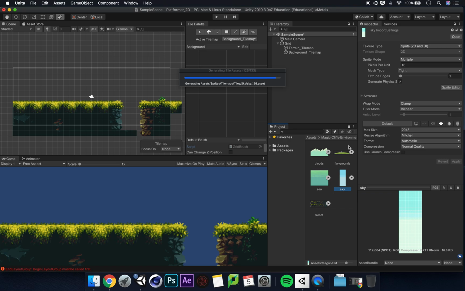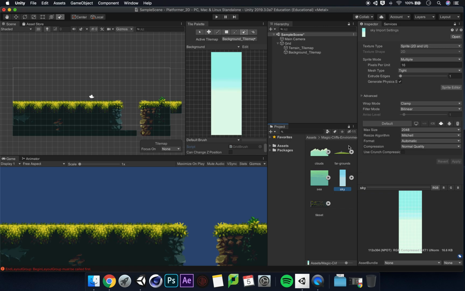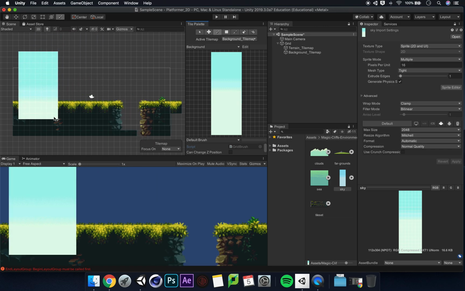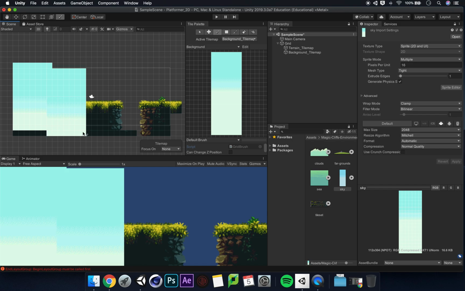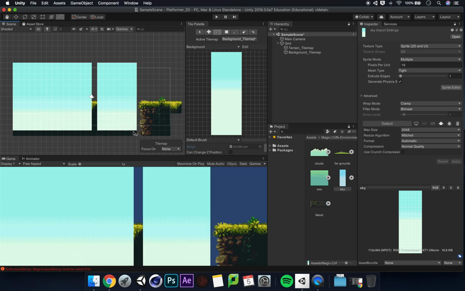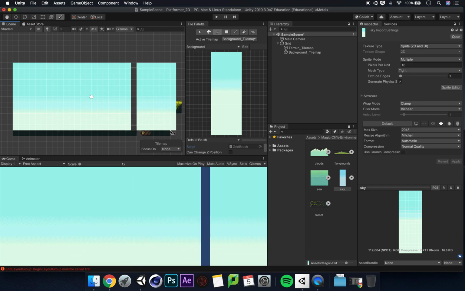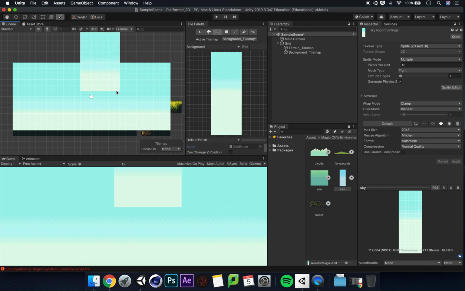Lovely stuff. And what I can do is click my paint and choose that. That looks pretty good. Fair old block. So what you're going to see me do now is paint, paint, paint, and paint. But you're going to think, hang on a minute, what am I doing? I've totally covered what I've just painted on. And you're totally right, I have.